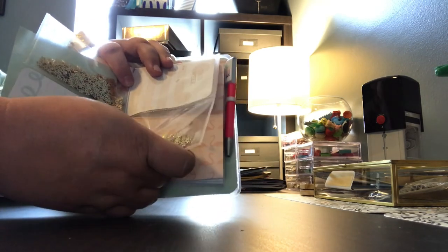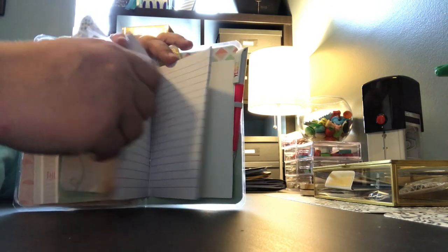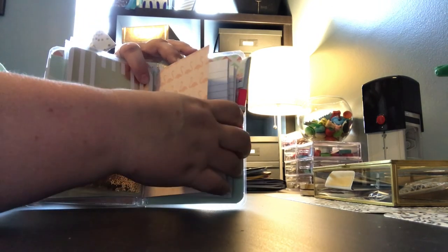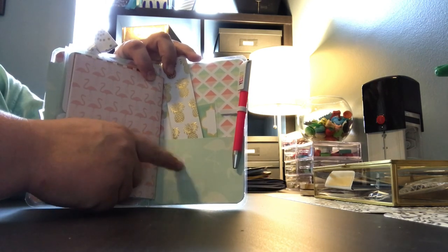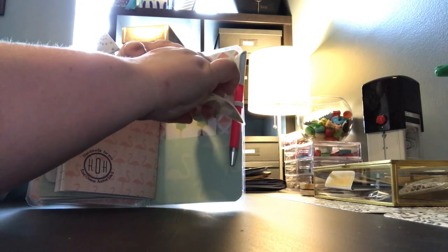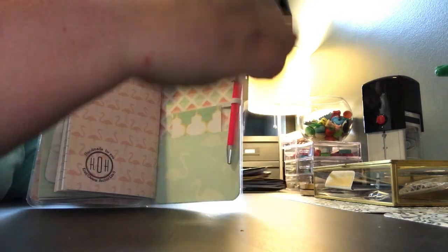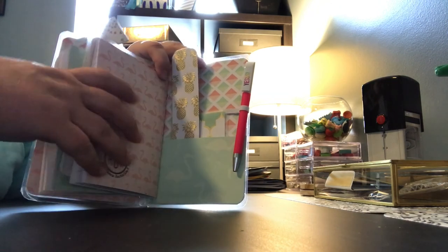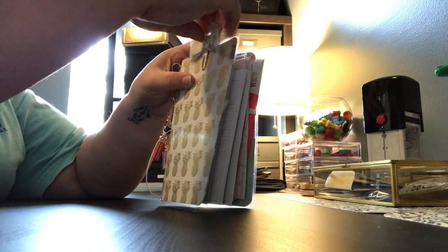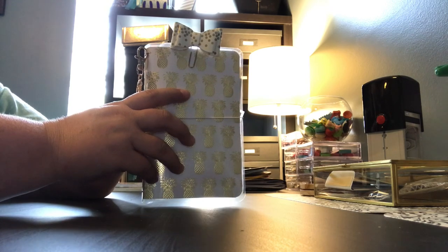On this side it is another shaker pocket with another journaling card. The next signature is just a plain notebook and it has this pretty pink flamingo pattern on it. The back is the teal mint flamingo pattern. It has a matching laminated bookmark and another laminated little journaling card that kind of matched, and it has a pink ballpoint pen that comes with it. So this is the first one, and it is going to be $20 shipped — US only, pay through PayPal.